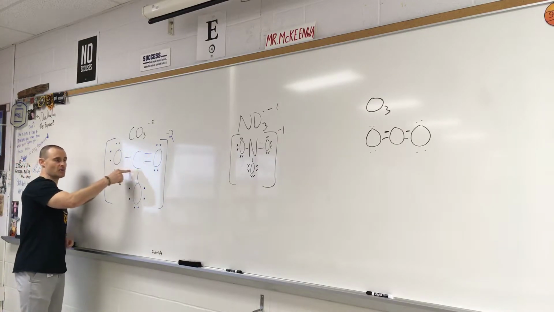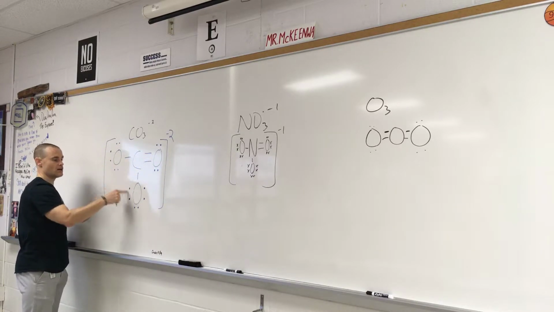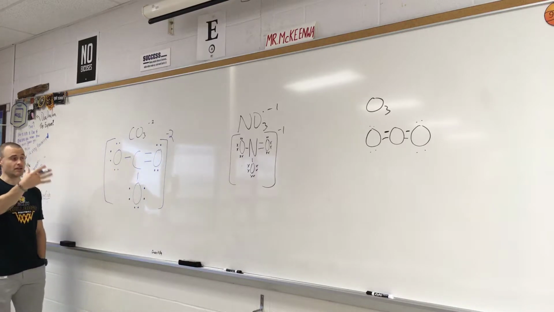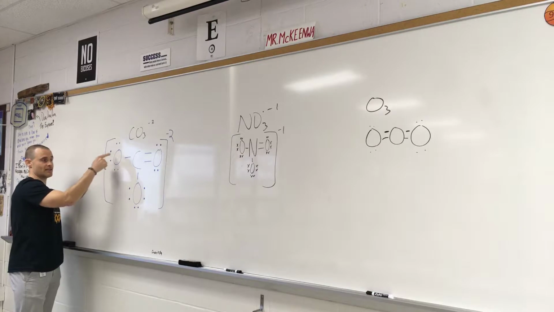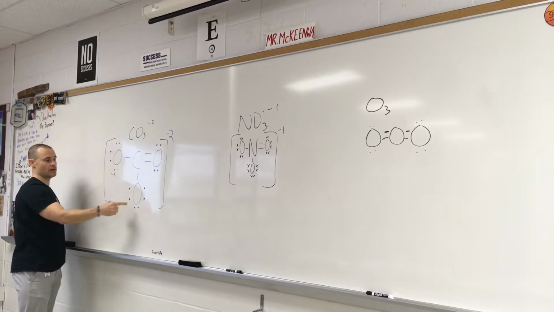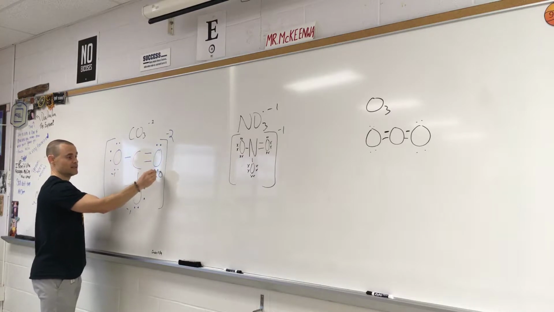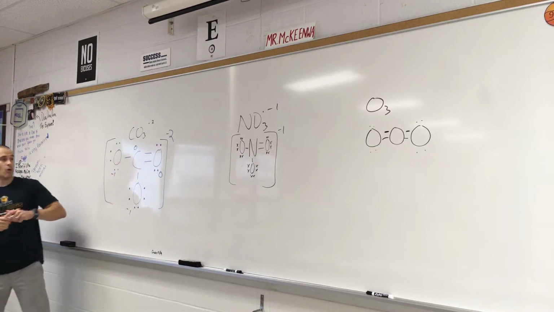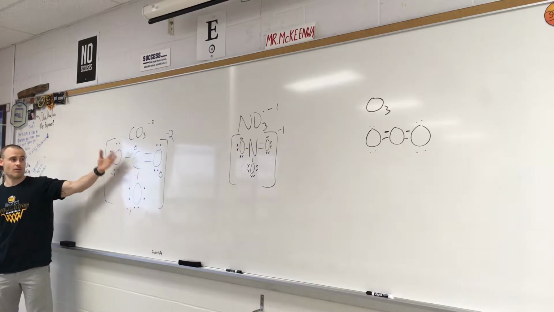So now you get to this one, and now 2, 4, 6, 8 around here, 2, 4, 6, 8, 2, 4, 6, 8, 2, 4, 6, 8. Everybody has 8. That's good, that's stable. All right, all the electrons are paired up. This formal charge is 6 minus 7, -1, 6 minus 7, -1, 1, 2, 3, 4, 5, 6 minus 6 is 0, 1, 2, 3, 4. So this is a great example of more zeros, more stable, and everybody has an octet. So that's why this one is correct.